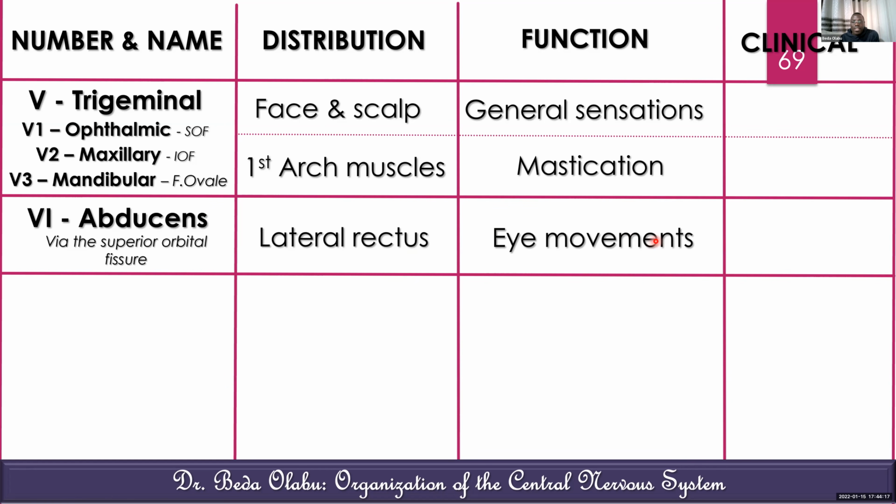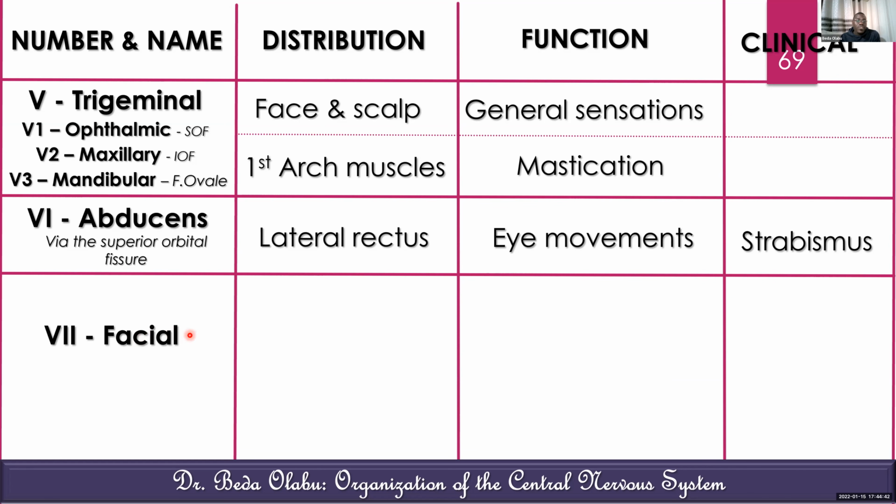So again, the concept we've been building is that if you injure such a nerve, you'll have some degree of squinting. Again, the squinting type that we get in abducens nerve injury is different from the type of squint that you'll get in trochlear nerve injury, and different from the type of squint you'll get through oculomotor nerve injury.